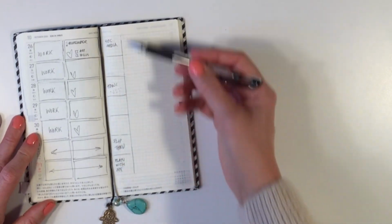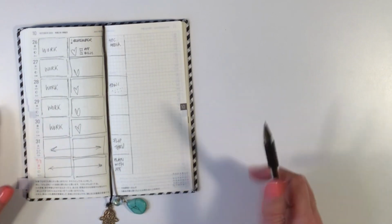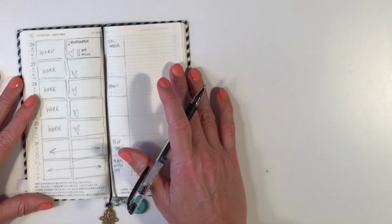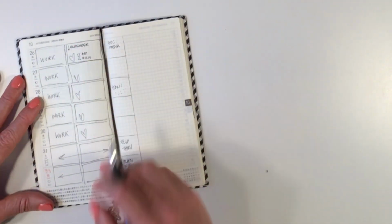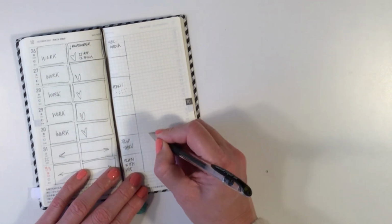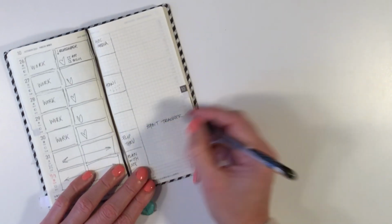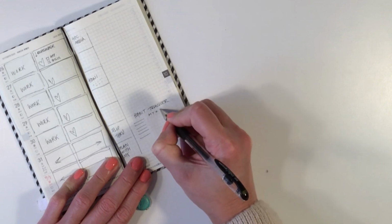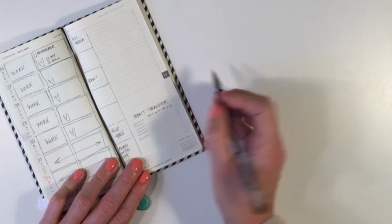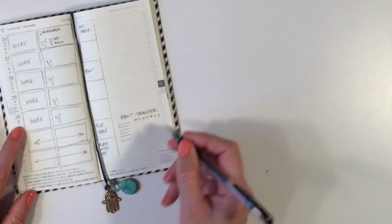So I want to have a space for that, so that now I can see my work, my personal life, and my social media thing. All of these three, they take time. And yes, of course, if I want to make sure that I also plan for my workouts, I write that here also. Or I do a habit tracker. So the habit tracker could be here, for instance. Habit tracker. And it goes with some things that I want to highlight. And then I have Monday, Tuesday, Wednesday, Thursday, Friday, Saturday, Sunday. These are the letters for the Swedish weekdays, but that's what I do here, and then I mark off when I've done the things.